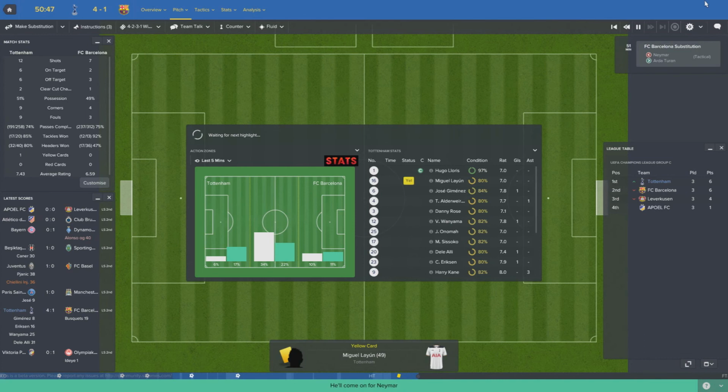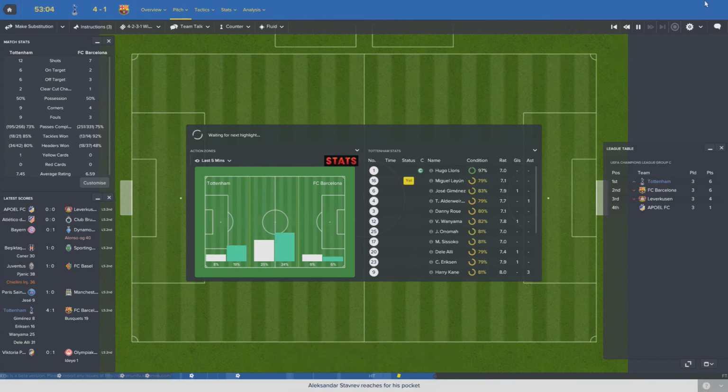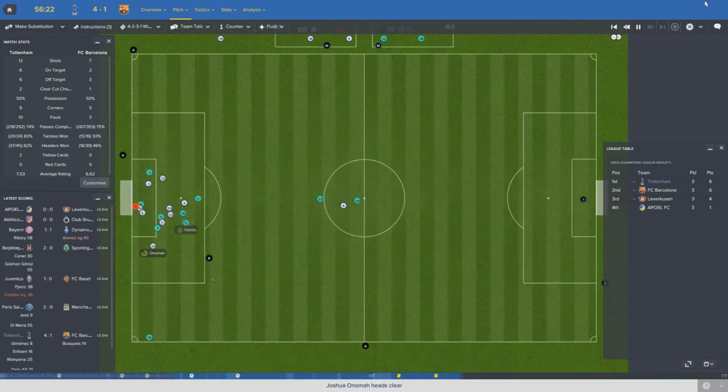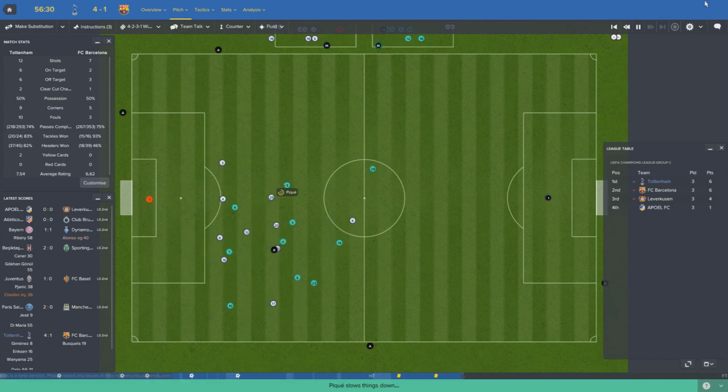Layun picking up our first booking of the game. And Neymar's just been substituted for Thuram. That's a bit of a turn off the books. And a second yellow card straight away there from Wanyama. Messi now with a corner in. Onuma at the front post getting it away. Iniesta now on the ball. Finds Piqué. That's a good pick out.